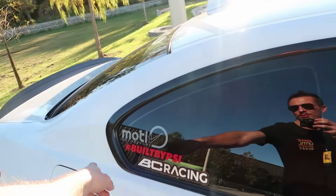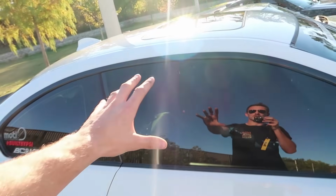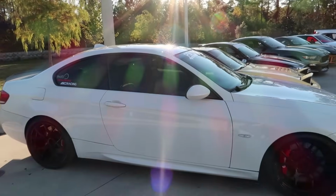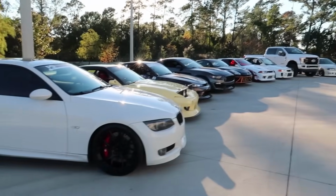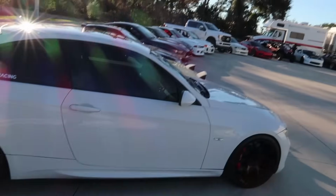So Carbon Wraps did a cool job, and they blacked out my trim for me, Ultimate Auto tinted these windows, and other than that, it's pretty much a stock BMW. So it does look the most stock out of all the cars in the fleet, but this car is probably one of them that has the most money into it, and I'm hoping soon to get it dialed so it is a good running car, but right now it runs. I'm just nervous to rip on it until I know it's perfectly sorted.